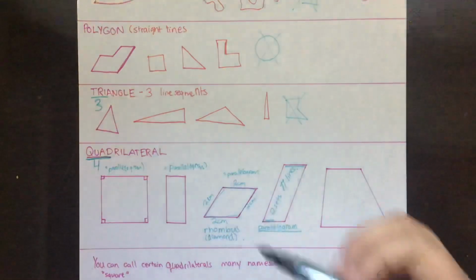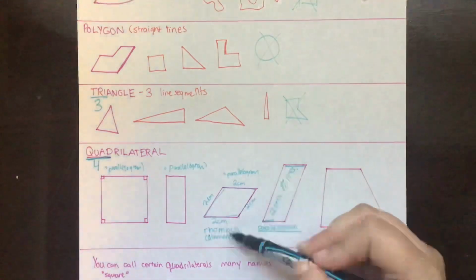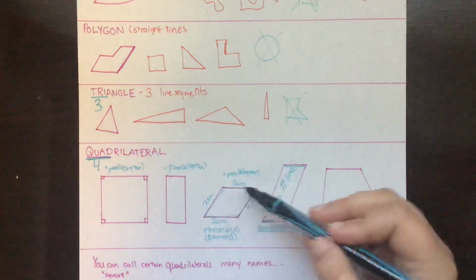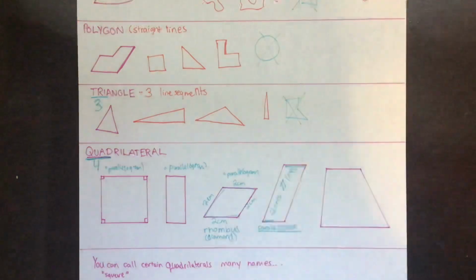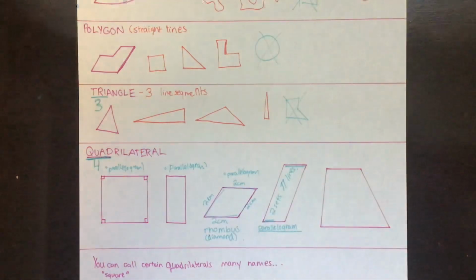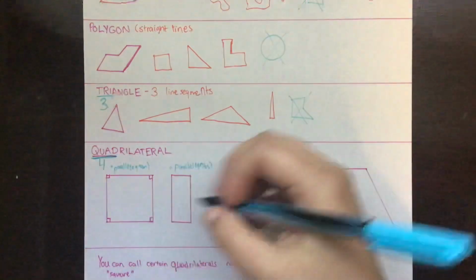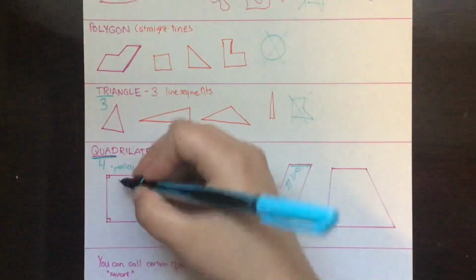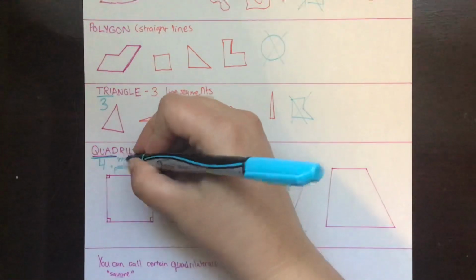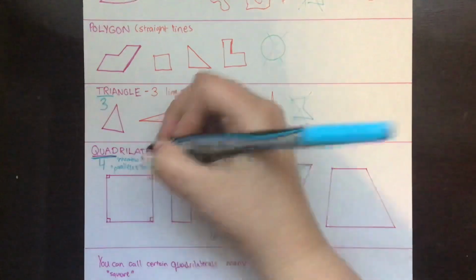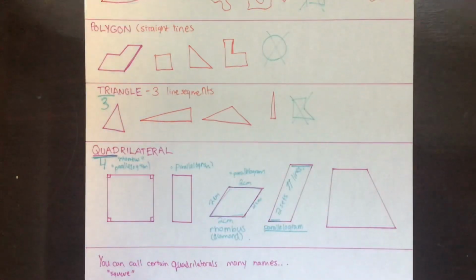So if your shape has two sets of parallel lines and all the sides are equal, it is a rhombus. Is there any other shape that technically meets that criteria? Well, yeah, a square technically does it because all the sides are the same and there's two sets of parallel lines. So technically, this is a type of rhombus too. But we don't really go around calling it a rhombus either, do we?